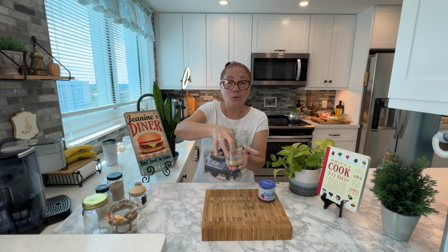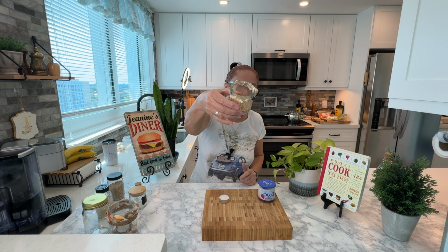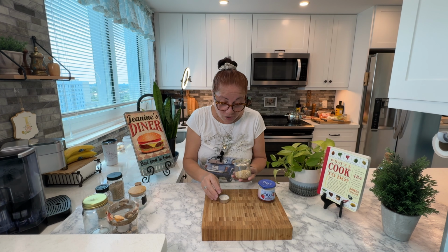You want to talk about keeping it all food? Guess what's in the bottom? You can see this clear enough. Let me hold it up. See? Moves around. That is, my friends, stale quinoa that I didn't have the heart to throw away.